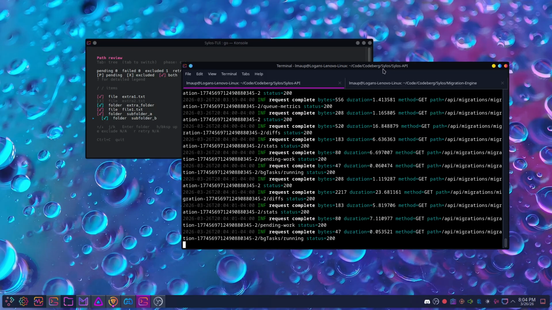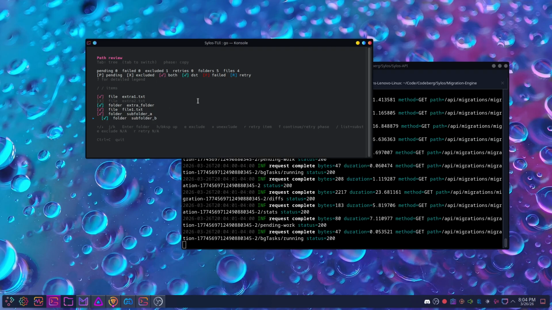So for those of you who really just don't want to have to run a browser window to run the software, I just wanted to give you that option because I know there's a lot of IT people out there, especially, who want to do everything in the terminal. And I get it. This is pretty fun, to be honest.